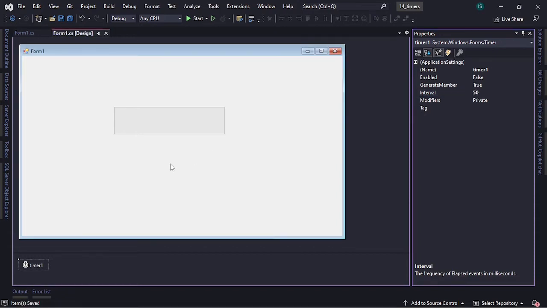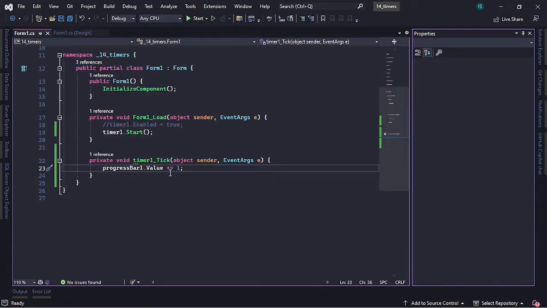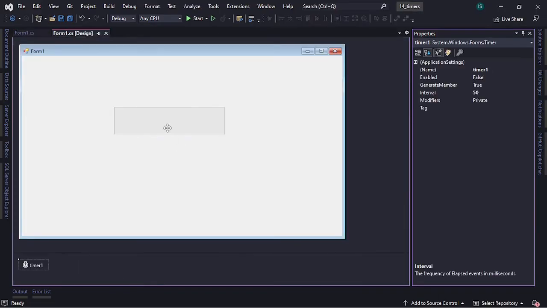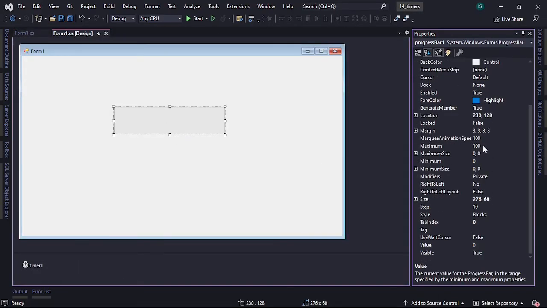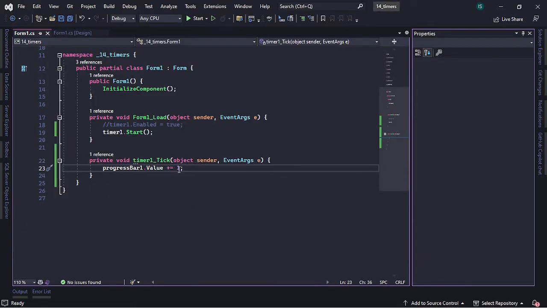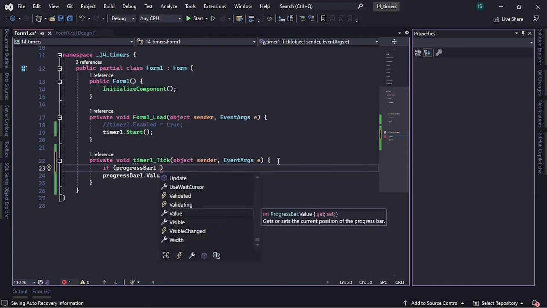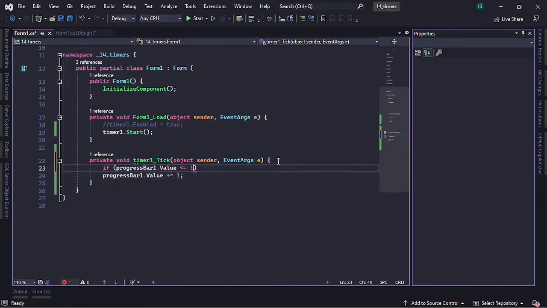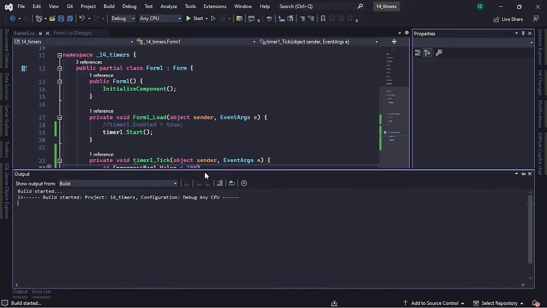Now we are going to hit an error like before. If this value exceeds the maximum value, which is equal to 100 in this case, we are going to hit an error. So in order to avoid this, we are going to say if progress bar value is less than 100, we can increment the value. Less than, not equal, because here we are adding. So if it is less than 100, then we can increment the progress bar's value. Okay, so I hope you have understood what we have done here.